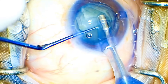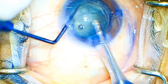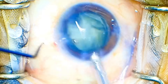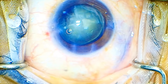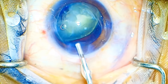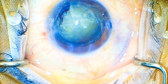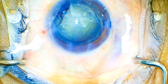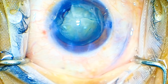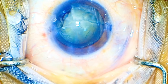At this point I noticed two things: my inadequate tip exposure, and the FACO is not working according to my demand and need. I am keeping the FACO pedal at position three, but the FACO has stopped pulling the way it used to — I felt something strange. When I looked at the peristaltic pump on the Oertli Swiss Tech machine, I noticed something strange: the wheel was having a jerky movement, due to which I was not able to grab this quadrant and pull it off.